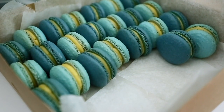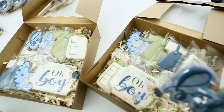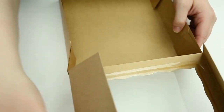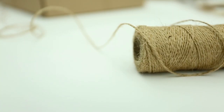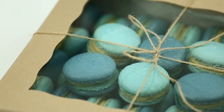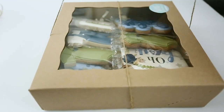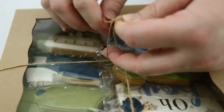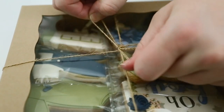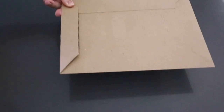Boxes are really important too — you want a nice sturdy box so the bottom doesn't sink through from the weight of the cookies. Another thing I like to do is tie my boxes in baker's twine. It gives that classic bakery look, I can easily pick up the box by the knot, and it also keeps the box closed. Sometimes if you handle the box with one hand or cookies slide around, the lip that folds in to keep it shut might pop open, so this is a great way to keep your boxes closed while looking really good.